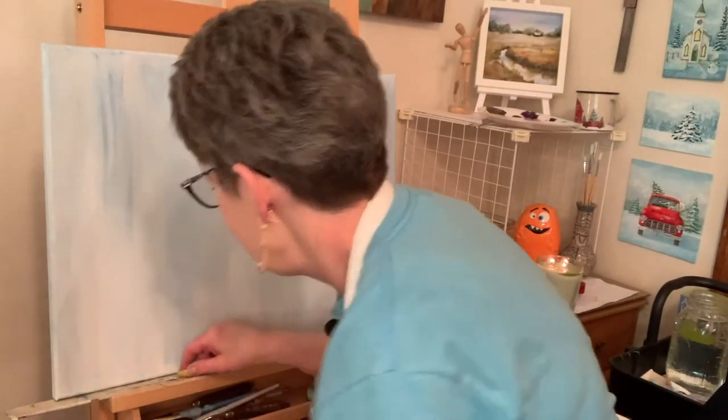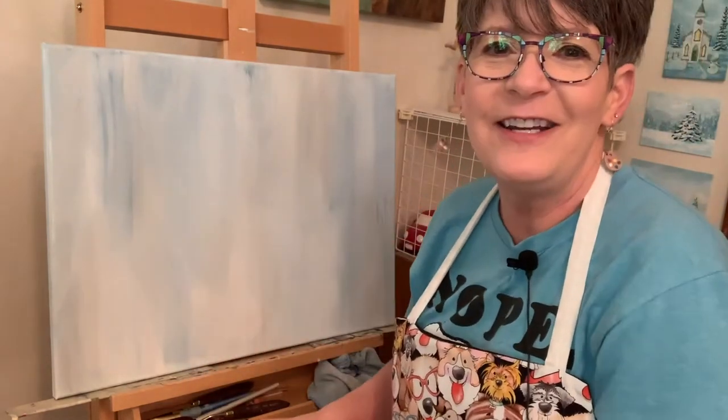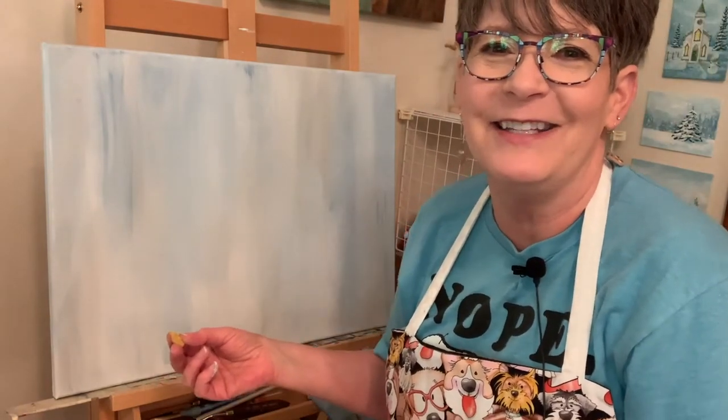And then I've got a kind of a beigey chalk pastel. I don't know if it's gonna show. So anyway, I'm gonna sketch on here and then probably even start painting. And I keep saying I'll be back after I paint, and I keep coming back on this one sooner. Okay guys, back in a bit.